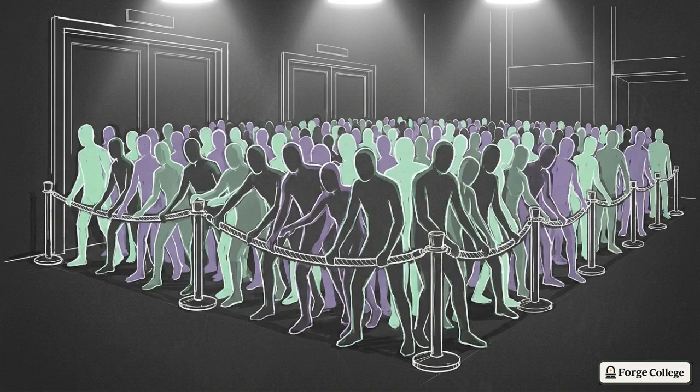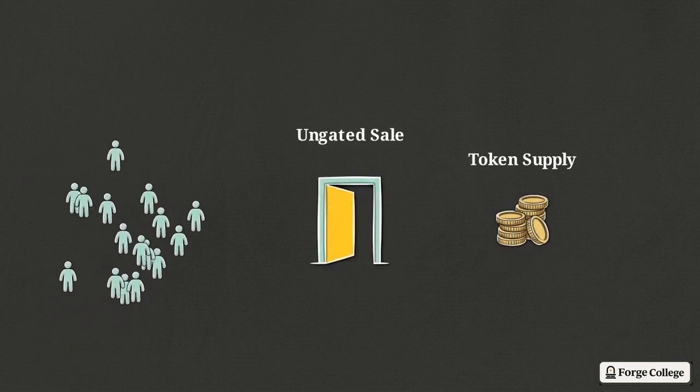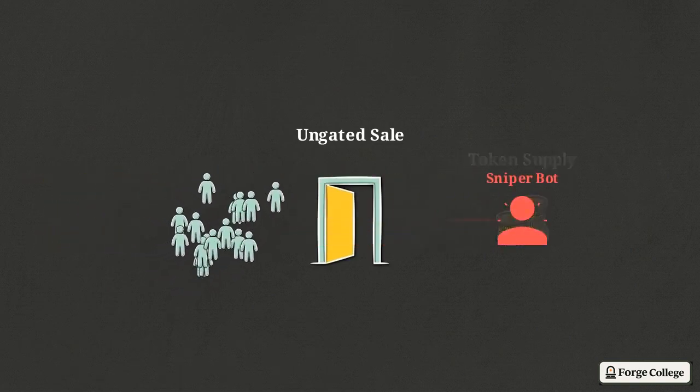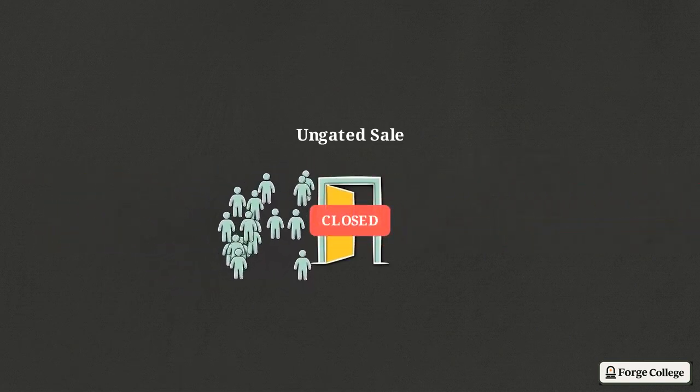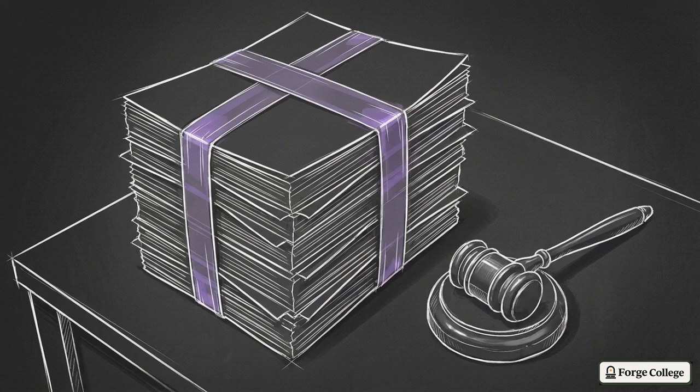Running a token sale often feels like managing the front door at a high-end nightclub. You have a massive crowd outside, and they all want to get in at the exact same time. If you just leave the doors wide open, a single person might rush in and buy your entire token supply before anyone else can blink. Worse, if you don't know who is sending the funds, you could accidentally process a transaction from a prohibited source, which creates massive legal headaches for the project.